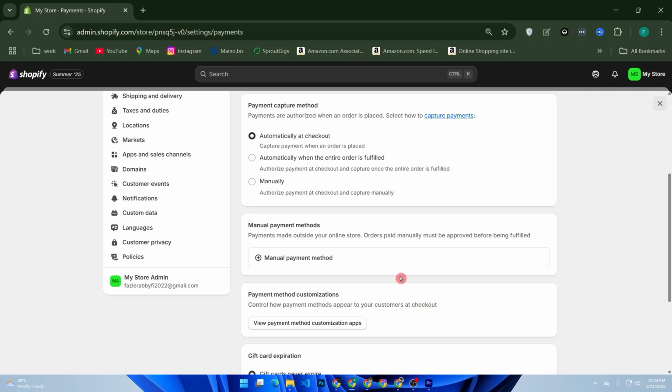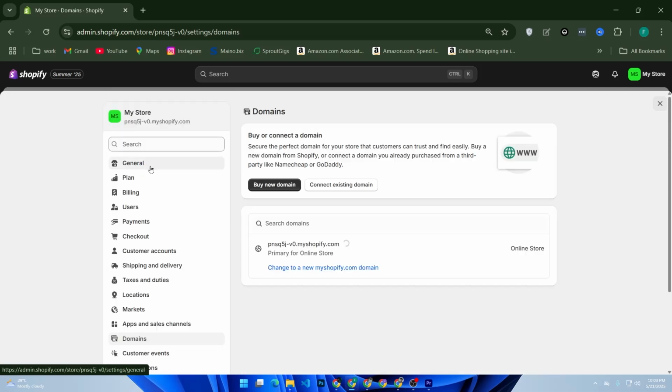Now go to the domain section from here and you can buy one directly through Shopify or connect your own.